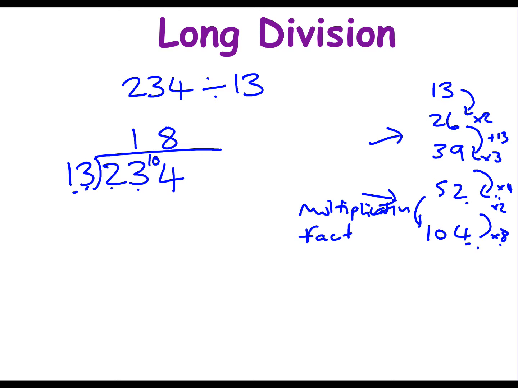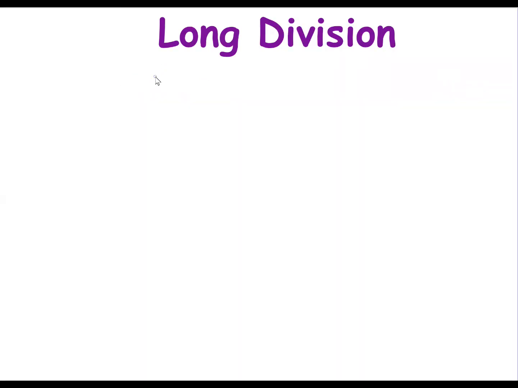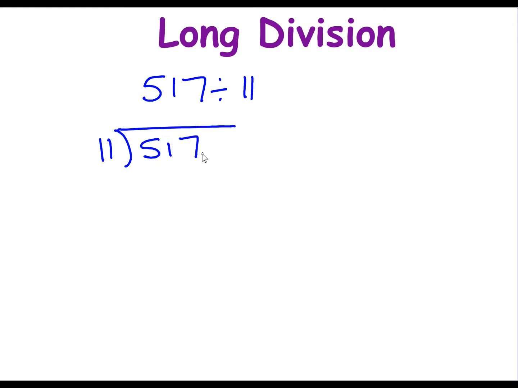Let's have a look at another example that you've come across with your homework. And I've got 517 divided by 11. So I've got the 11 dividing into 517. Well, if I know my 11 times tables, which are quite easy, I know that 4 11s are 44. So I know it goes in 4 times because 5 11s is 55. So 4 11s is 44, so it's got a remainder of 7 from the 51. So 11 into 51 goes 4 times with a remainder of 7. 11 goes into 77 7 times. So my answer would be 47.